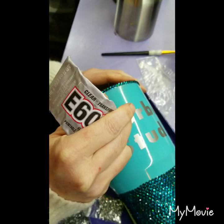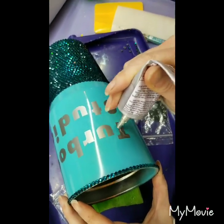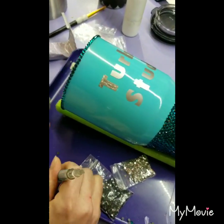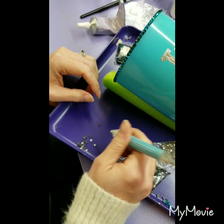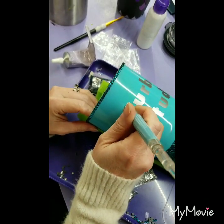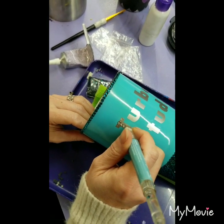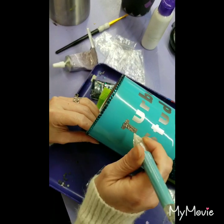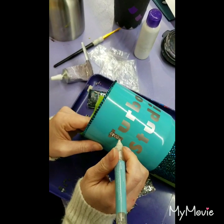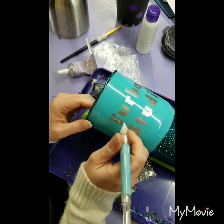So I'm being sloppy with my glue here, but I'm basically just covering the entire letter with the E6000. And I'm starting with the SS10 on this. And I'm going to go down the center with it. And honestly, the T is wide enough, I could probably use SS16 for the whole thing, but because I know that my other letters are going to need to have other size stones incorporated in them, I want to mix up the T also, just because I want it to be consistent all the way through.